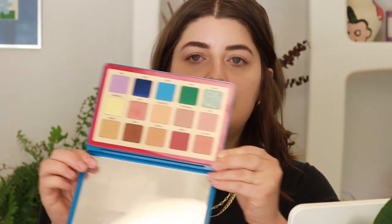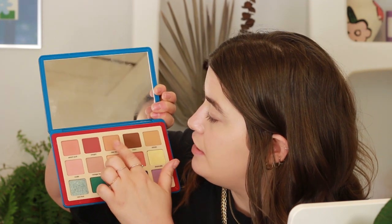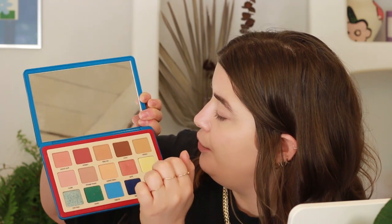This eyeshadow palette I've been using to death — this is the Natasha Denona Tropic Palette. It's huge and expensive; I bought it on sale after eyeing it for so long. It's got really beautiful colors. I especially love the neutral shades, but it also has really pretty fun colors for when I want to mix it up. I've been obsessed with a few colors: Pastel Melon, which is a really pale peachy color, Fake Tan which is a mid-tone matte brown, Cocoa, and Goosty which is a shimmery pinky peach. I start by taking Pastel Melon and applying it all over the lid — and it's pretty just by itself too.